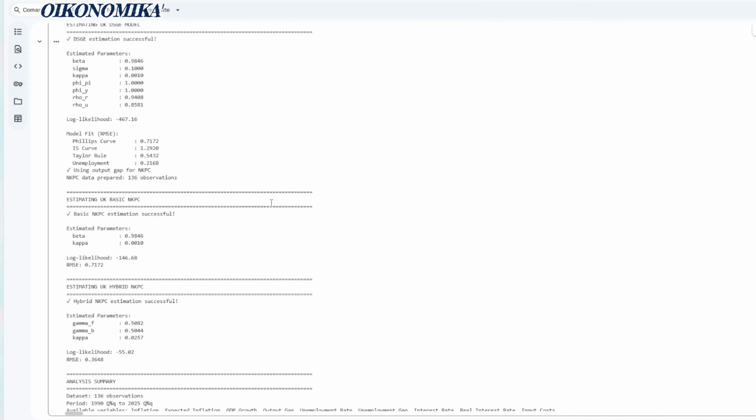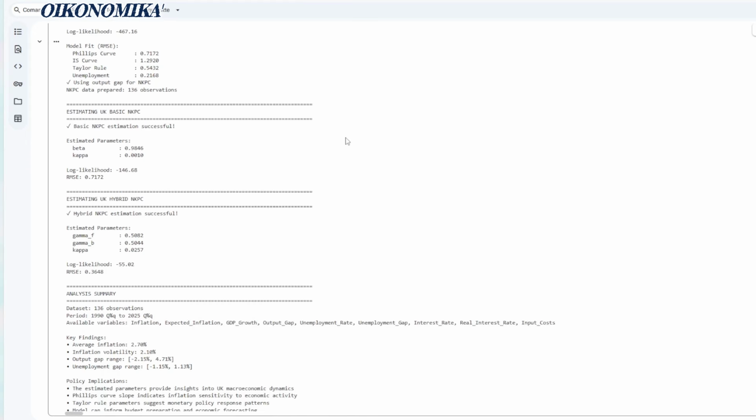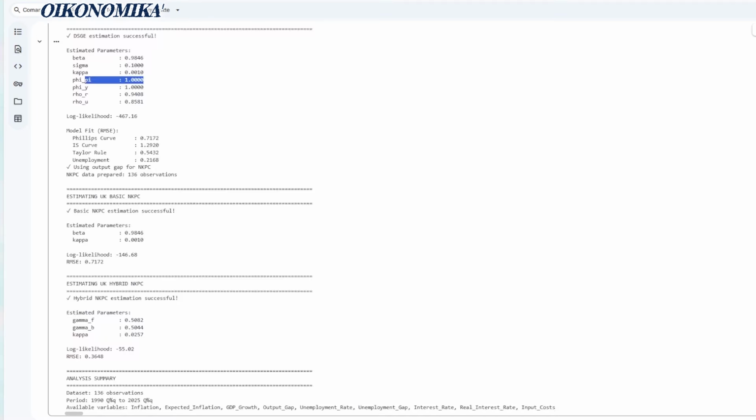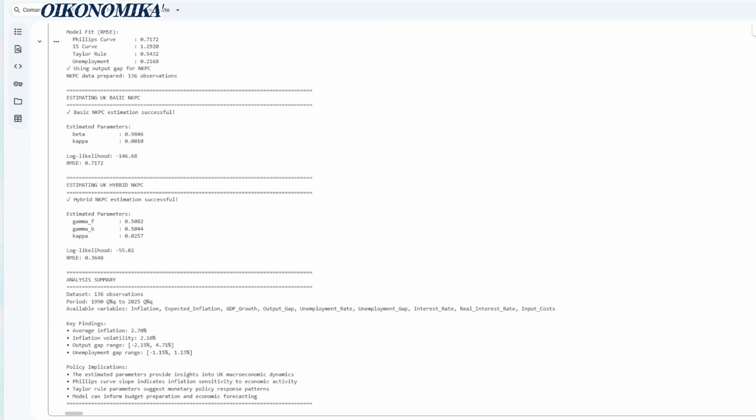These are all the error terms, etc. So what is important for me to see here when I do my research is, of course, what is the reaction to output gap or to inflation, but these are estimated for the Phillips curve, so it's not really the monetary policy reaction function. What I want to see is how the New Keynesian Phillips curve or the hybrid model perform. So what they tell me, I hate what they tell me.